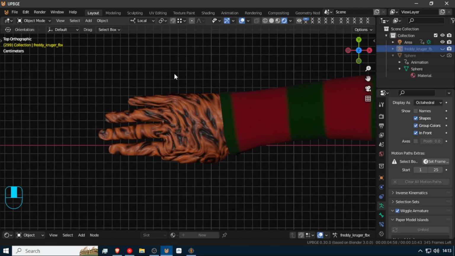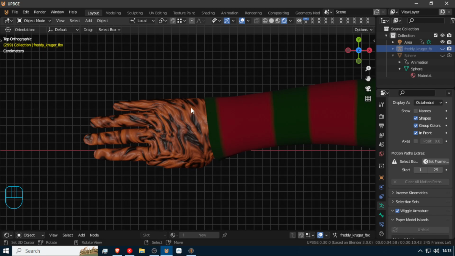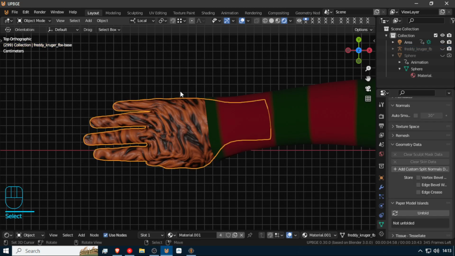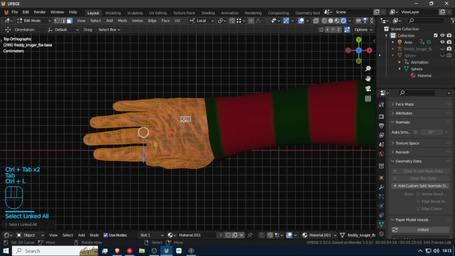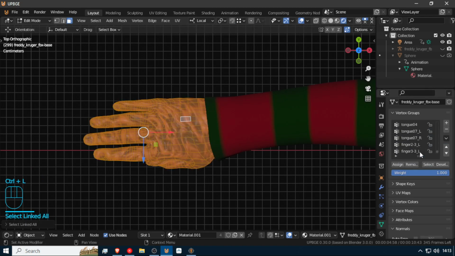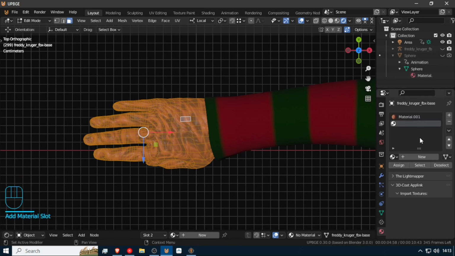Now, if you look at these fingers, if you look at that glove of his, it's got like a piece of glove that comes over this, so the one side of your hand is going to be pretty much open actually. So this side of the hand is not going to have the same material as the rest. So Tab, Control L. It's going to have a new material, plus, new.